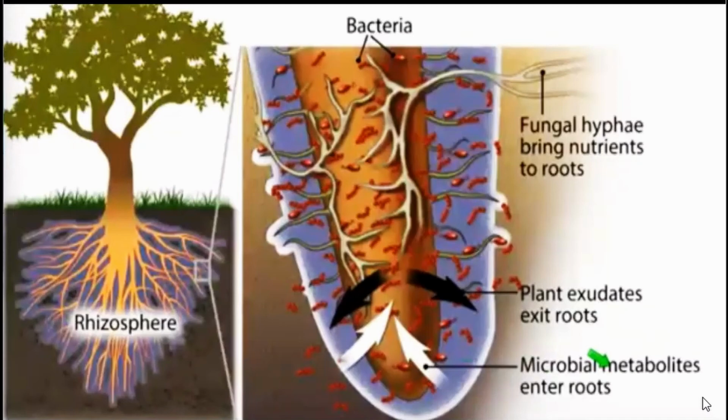But what we don't usually hear is that actually plants use half of their carbohydrates to energize themselves and their roots. And then the rest of their carbohydrates, they just leak out of their roots like a slow dripping tap. And what they're doing is they're attracting microbes to their roots, because plants can't get all their nutrients from the soil. They actually need to do an exchange with microbes.